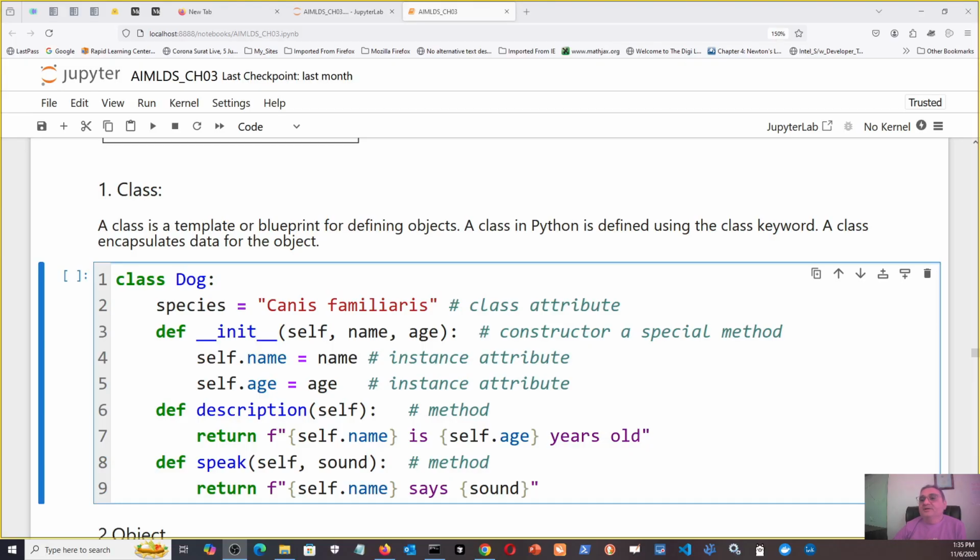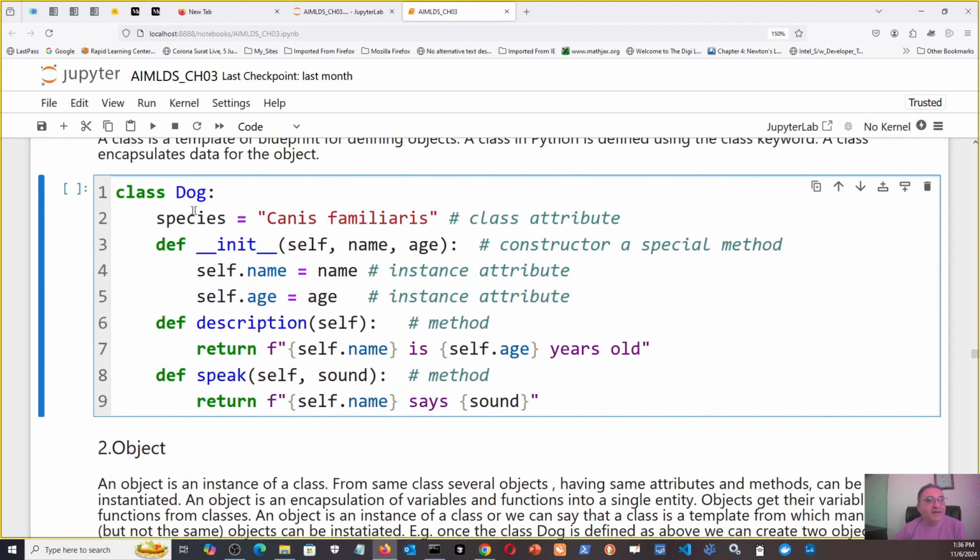Okay, so here class Dog is there, species is equal to canis familiaris, any name can be given, def. Now as soon as I write these things, clearly all these things are functions, but they are defined inside the class. So I will not call them functions, but now onwards I will use the word methods. So this particular one, in other languages there is a clear name. It is called constructor. It is a special method. It does not do anything. It just creates or constructs the object from this class. Okay, and we will see how it constructs them.